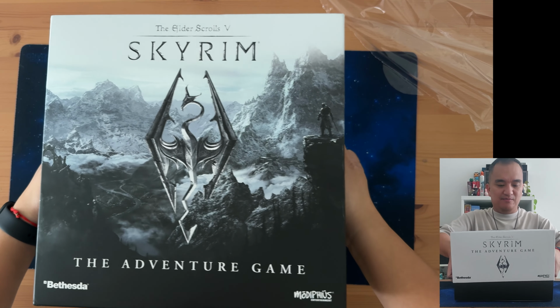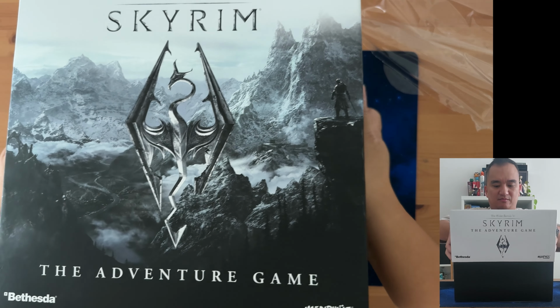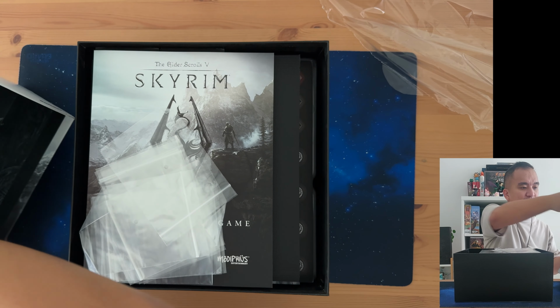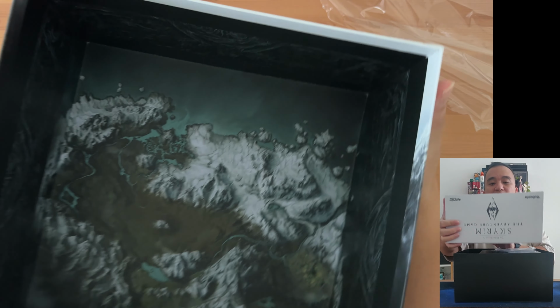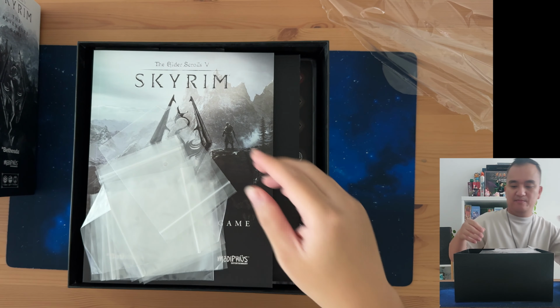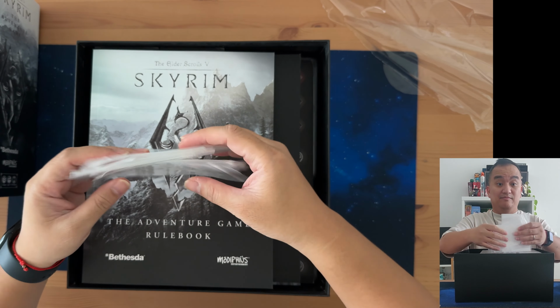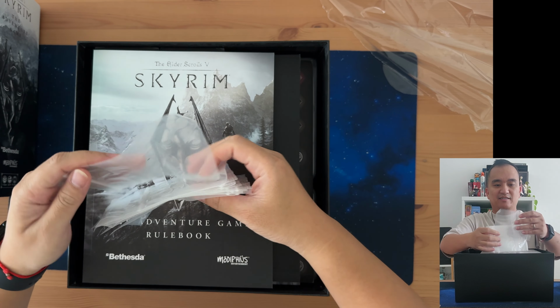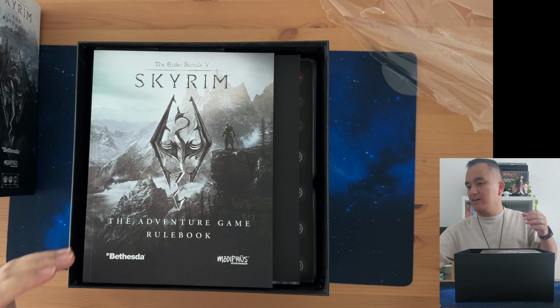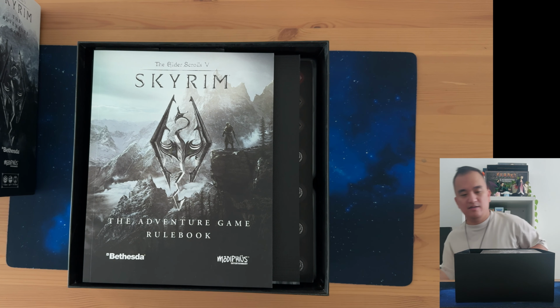Ooh, that's heavy. Nice little box art of the map, I think. Skyrim map. Have some plastics. To the side, to the side. Okay.